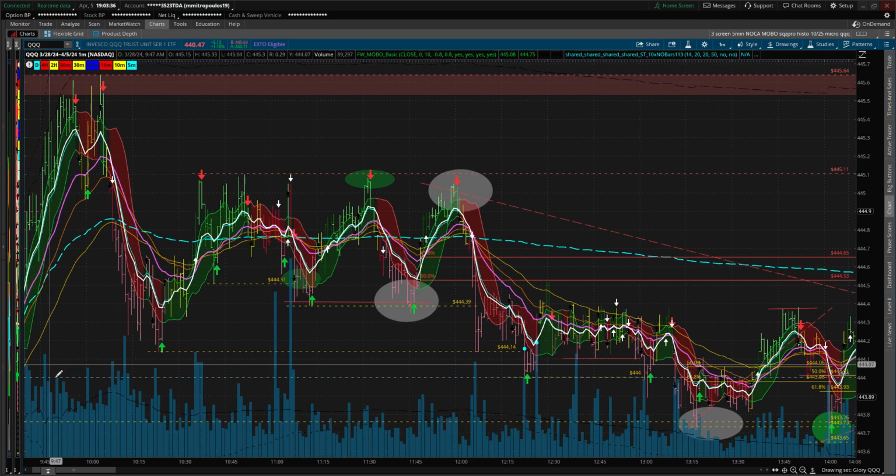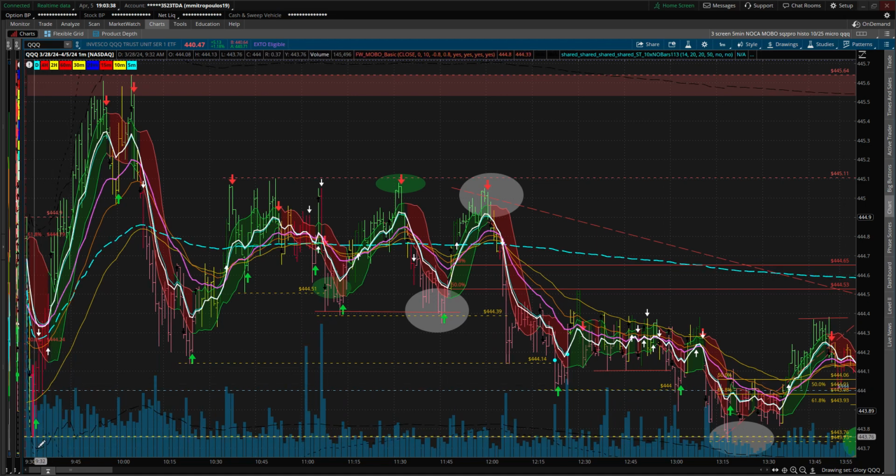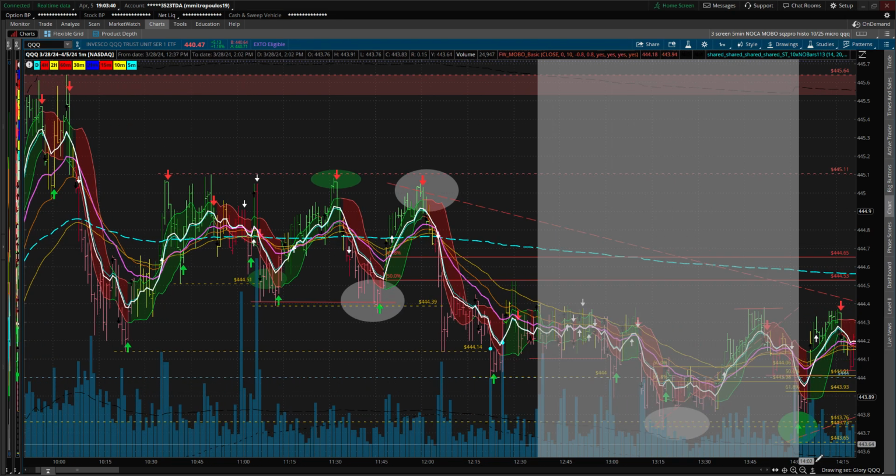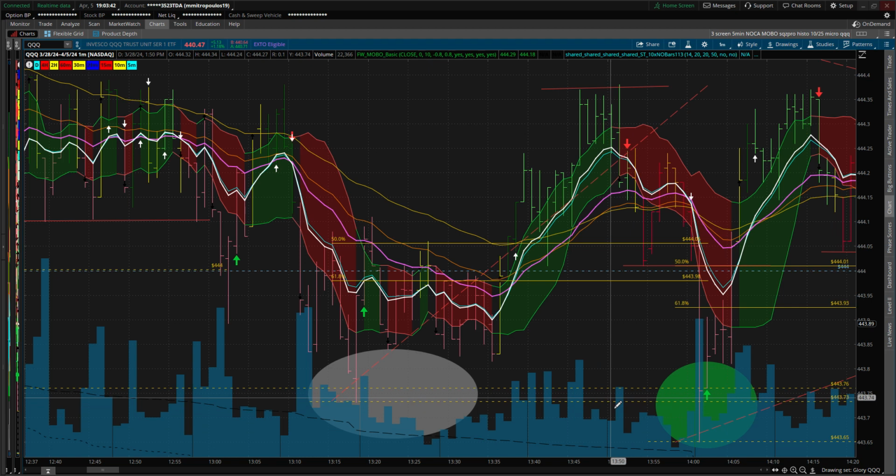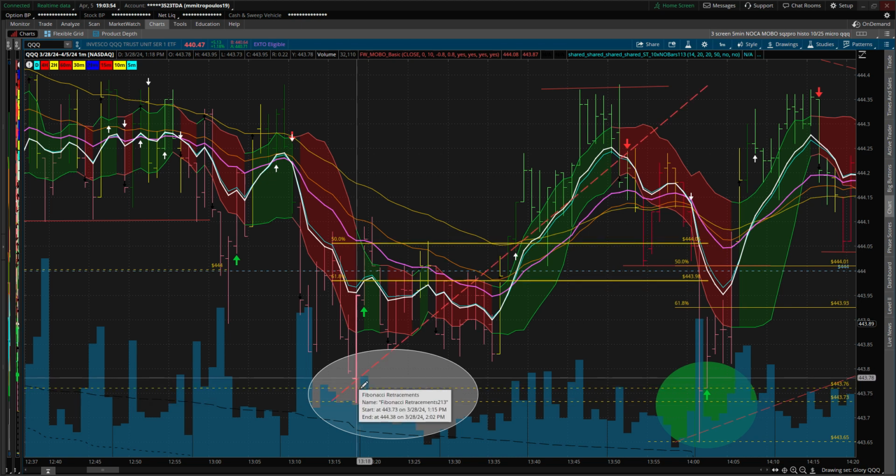All right, here we go. Low of day. We have low of day that we drew here earlier. Look at this. Low of day calls. I've been playing these the last 2 weeks. I've taken probably 7 of these trades, and I've won all of them. You get this candle. It closes right above low of day, and this opens, tests it, and starts shooting up. This is an easy trade.